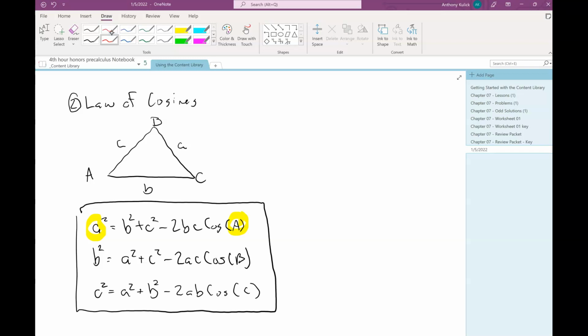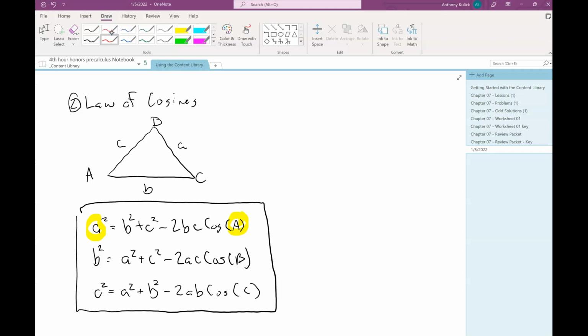I want you to go back and think about another idea from geometry. I know it was a long time ago. But in geometry, one of the things you spent a lot of time with when you talked about triangles was these ideas of congruence and similarity. Remember triangle congruence and triangle similarity theorems? There's a whole bunch of theorems for these, right? And they're all abbreviated with letter combinations, like angle, angle, side, or angle, side, angle, and all this stuff, right? You kind of remember those? Those are the same way we're going to differentiate in what situations I'd want to use the law of sines or the law of cosines.